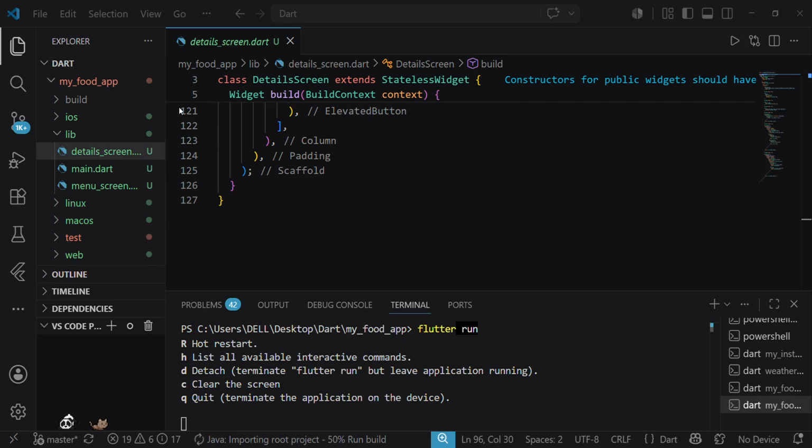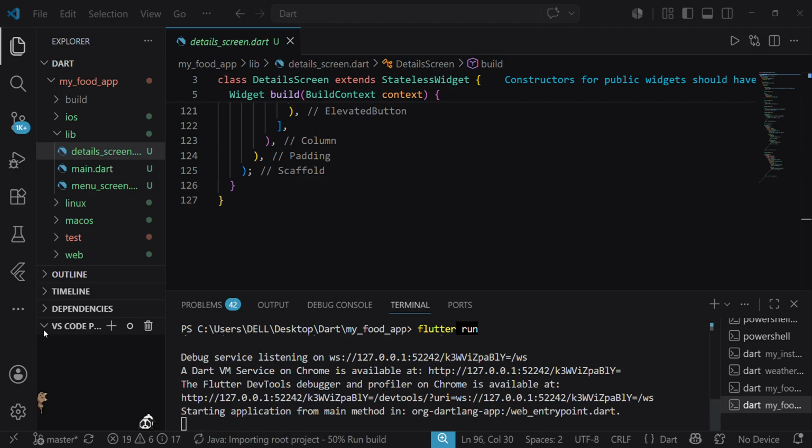Let it load. You can adjust the screen according to you, like this screen or this screen. This is the app, you can see here. It's just a picture; I have added a random picture, so don't judge me. And this is delicious food delivery. When you click let's explore, see, it's a button, it's called a widget.